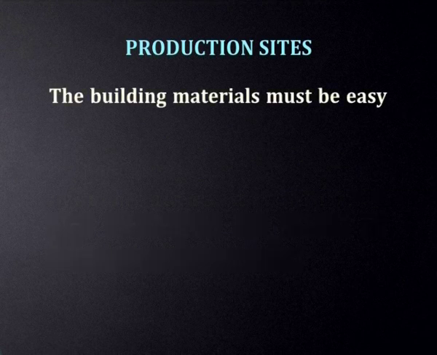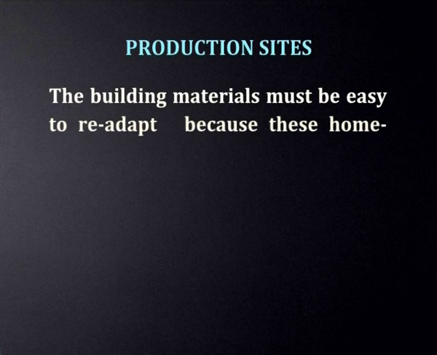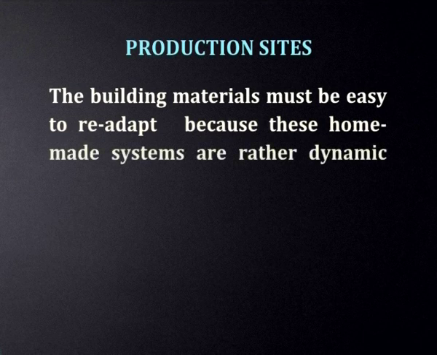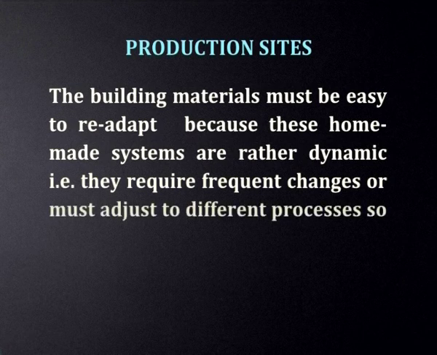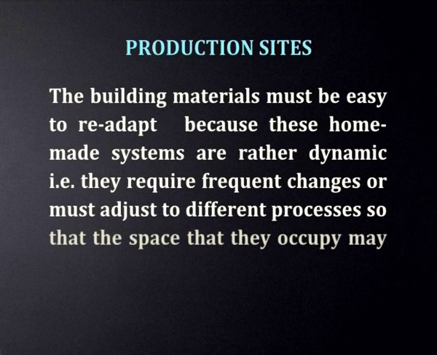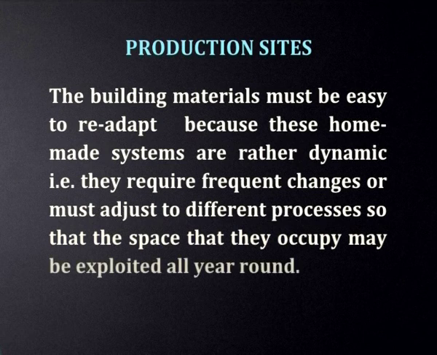The building materials must be easy to dismantle because these homemade systems are rather dynamic, that is, they require frequent changes or must adjust to different processes so that the space that they occupy may be exploited all year round. On the other hand, these systems must be considered expandable to accommodate possible evolutions in time. Some of the aspects that may be considered important in relation to architectural and construction elements are listed below.